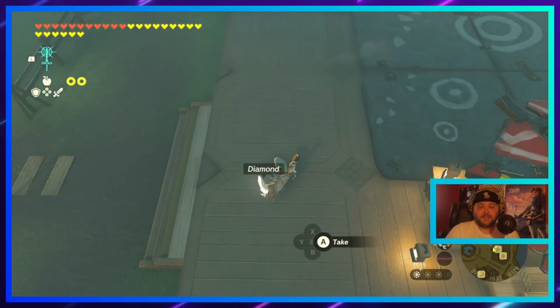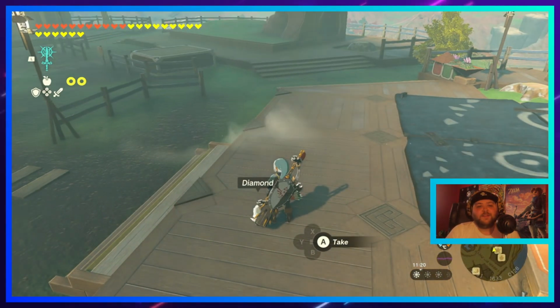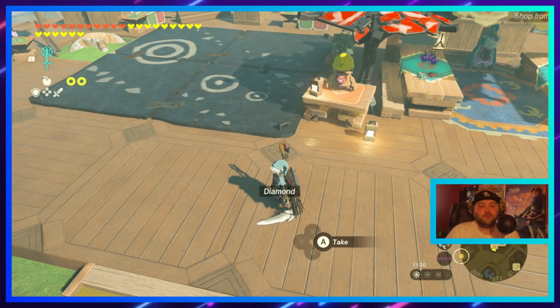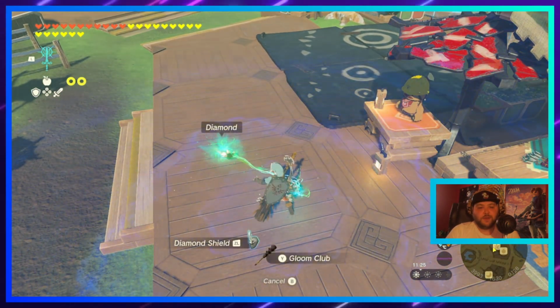That's not got a fused item, by the way. A different shield that doesn't have a fused item. When that happens, the fuse will still take place and a diamond will drop to the floor. So what you want to do, don't pick this up. What you want to do is fuse it to your club.